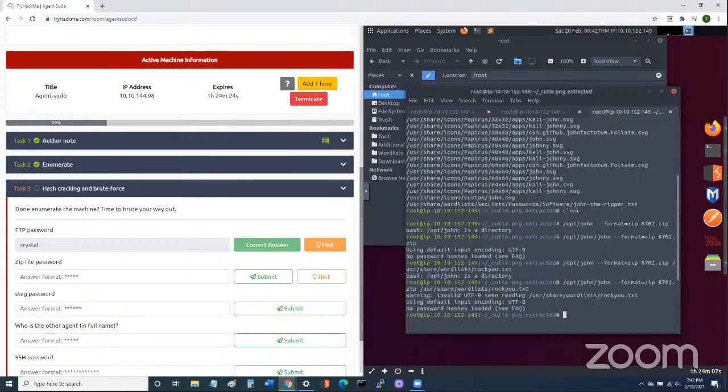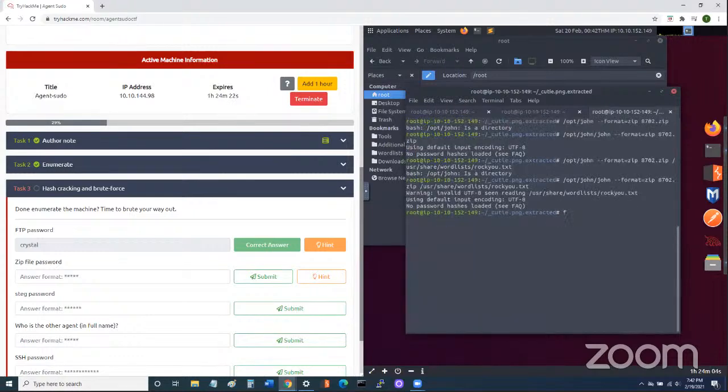Let's see. fcrackzip -u -c -p /usr/share/wordlists/rockyou, and then the zip file, which is called A7.